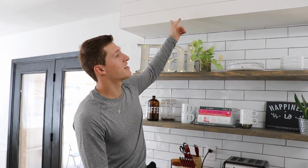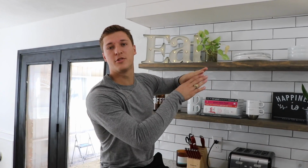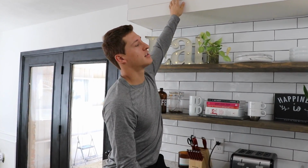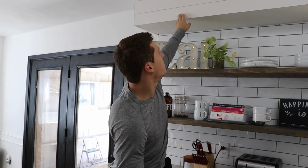And these, kind of the same thing. We thought it'd go a lot quicker than planned. Basically just cut these, what are they called? Plywood? Oh, it's the tongue and groove wood. So we bought the tongue and groove so that we could have this little gap where it looks really nice. And basically just put it up there with liquid nails, hammered it in, and painted over it.